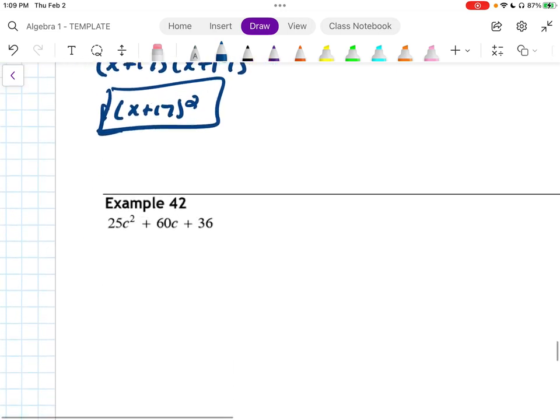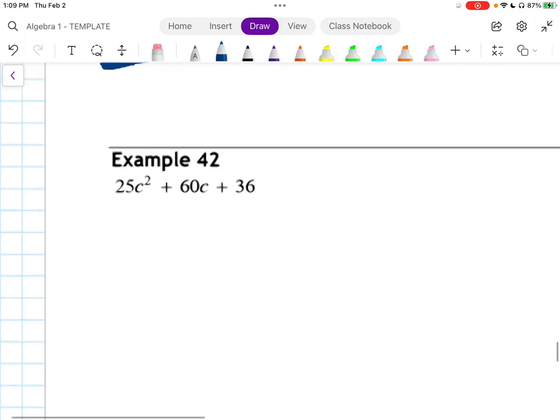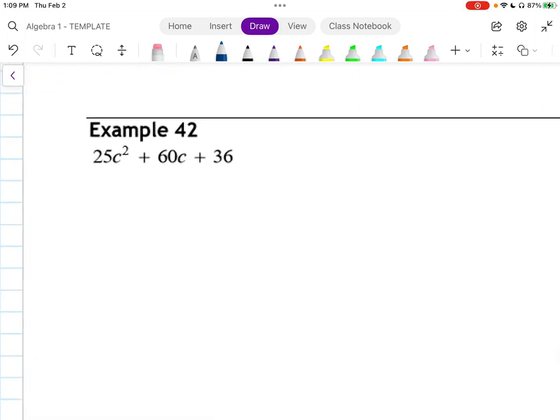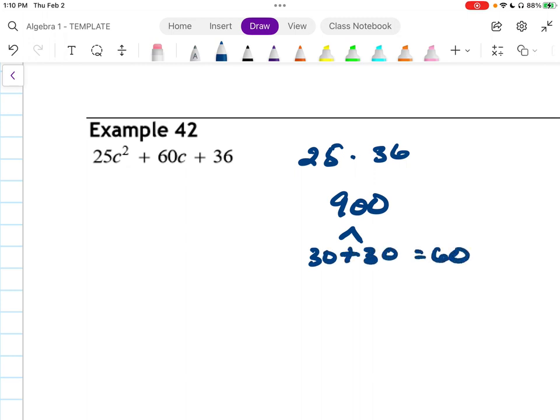All right, scrolling down to our very last problem. Well, I look and see, can I factor anything out? And I'm not seeing anything that could factor out, right? The first one is a 5. Yeah, nothing's going to work out. So now I need to take the 25 times 36. That's going to be a big number, 900. And then I want to look and see, can factors of 900 add up to be 60? I'm going to try, what is 900 divided by 30? Well, that's 30. So we'll try 30 and 30. Those add up to be 60. So that's going to work out.